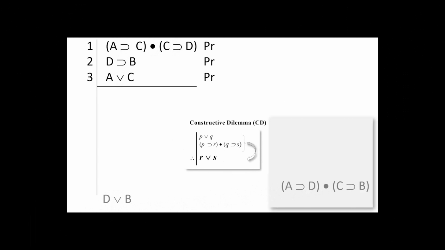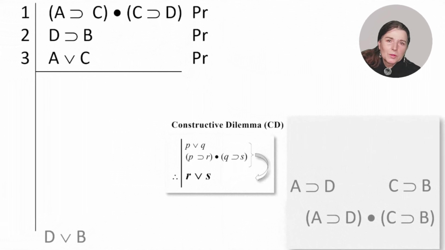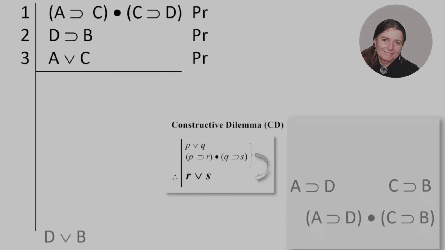We have three premises: a disjunction, a conditional, a conjunction of two conditionals, and what we think is missing is a conjunction of two conditionals. And the constructive dilemma tells us what the conditionals would have to be. But a moment's reflection will show that we don't have a way of obtaining either of the conditionals from the premises. We just don't have them. We will learn another rule, hypothetical syllogism, that would allow us to carry out this strategy. You can look at the video on applying hypothetical syllogism in proofs to see that strategy carried out.